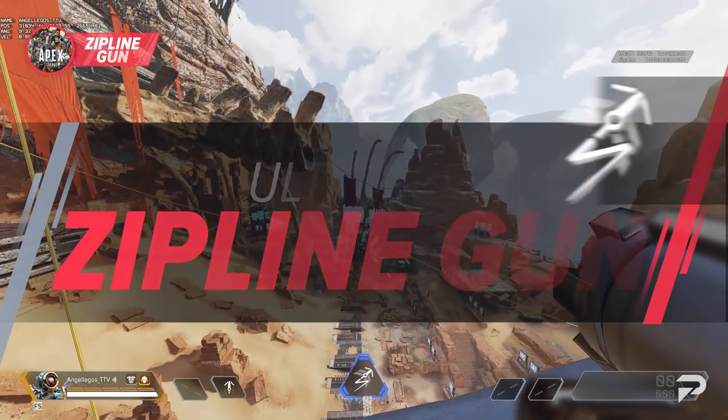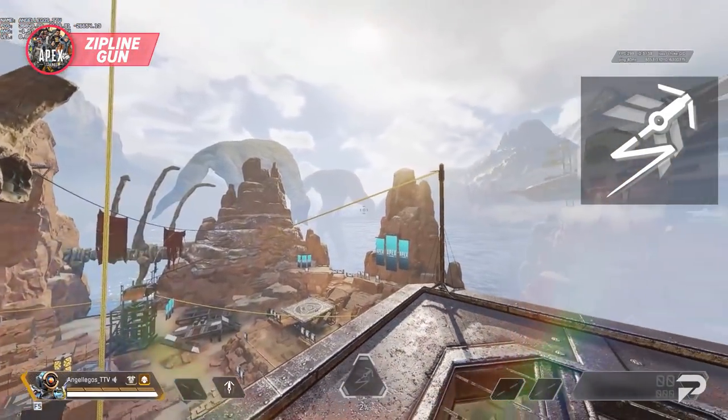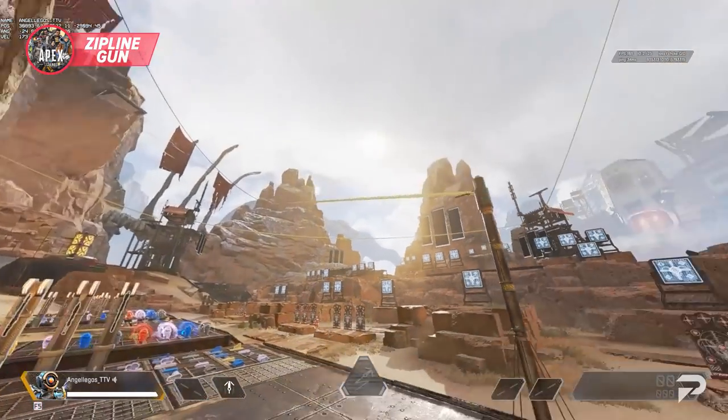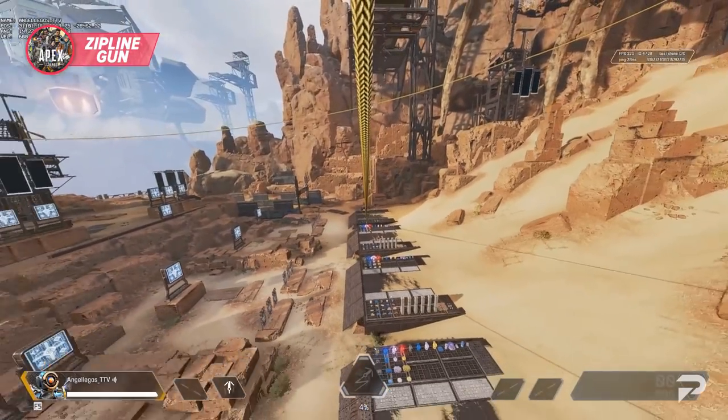His ultimate allows him to shoot a zipline that's usable by all players in the match to quickly traverse areas. You can shoot this thing up to 100 meters, and it can be nearly straight up and down as well, making it super flexible and helpful when navigating the map with your squad.